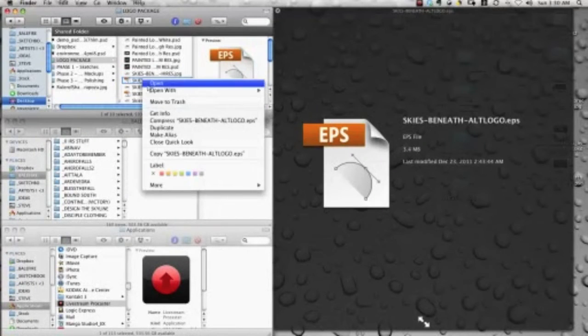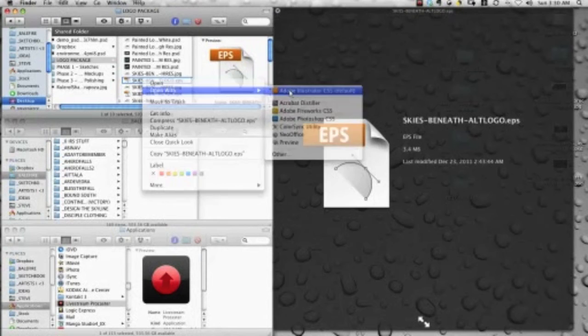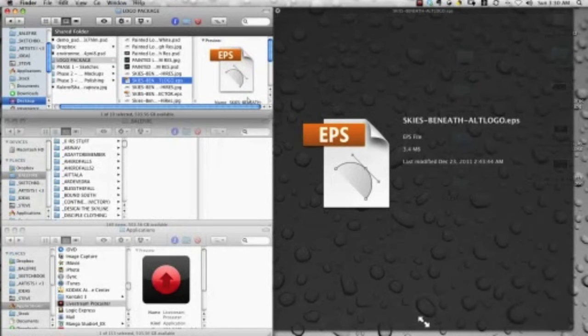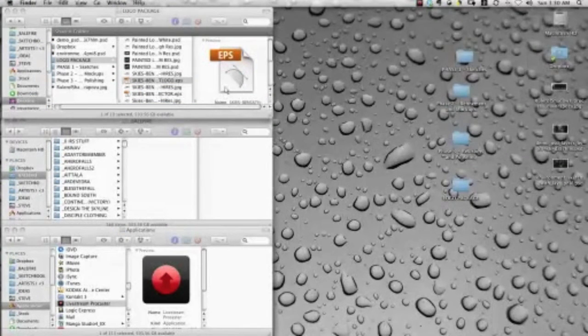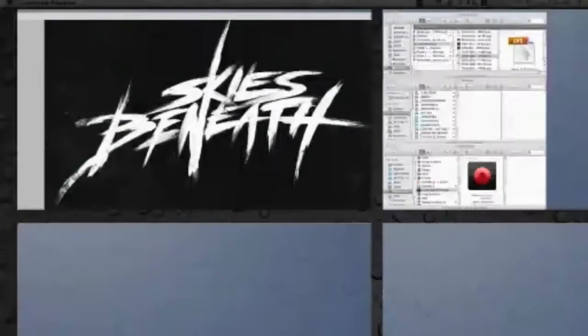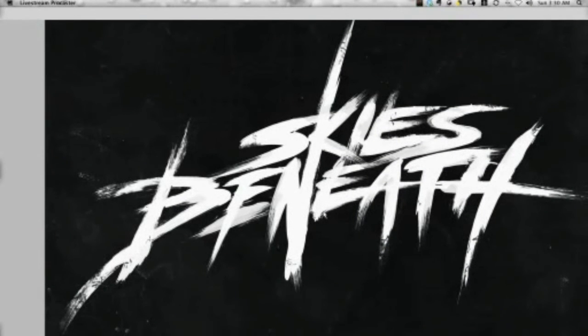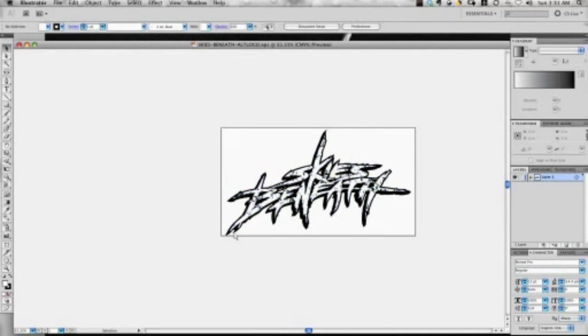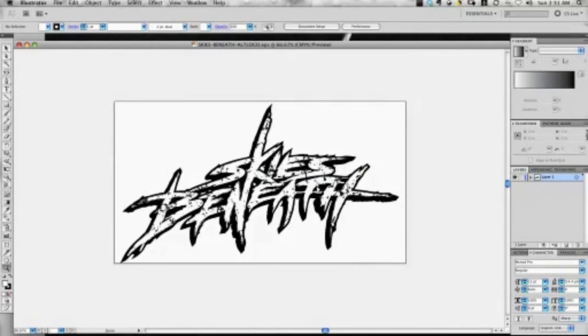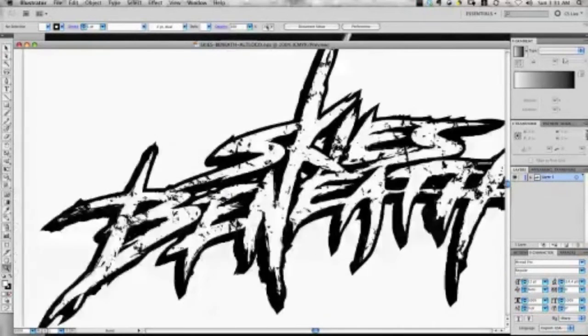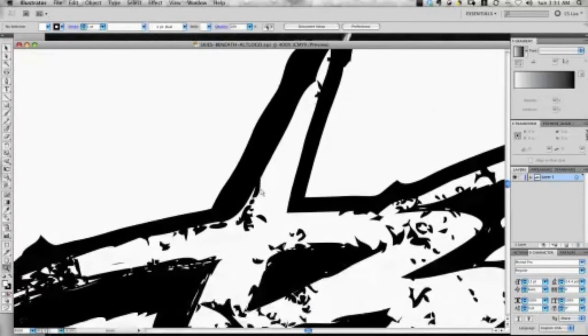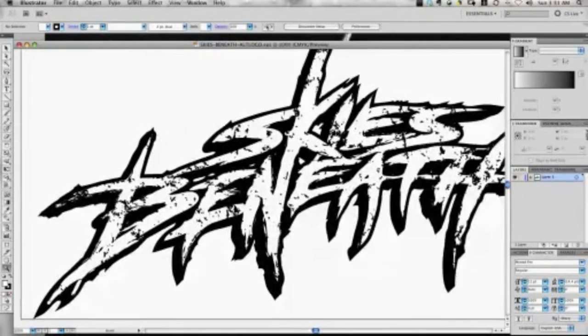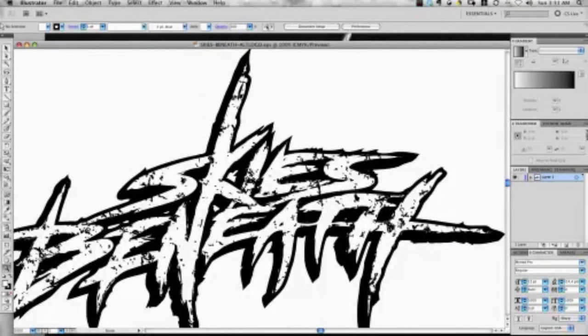And then there's some actual vector formats as well. Pop those open in Illustrator. And I think these are the most useful ones because they're always going to translate to everything. You're going to print it on a billboard if you wanted, stage banners, all that kind of stuff. This is the one that I showed you the JPEG of earlier. As you can see, it's vector. You can zoom all the way in and it's still going to work for you. Pop that over into Photoshop and use it however you want as well.